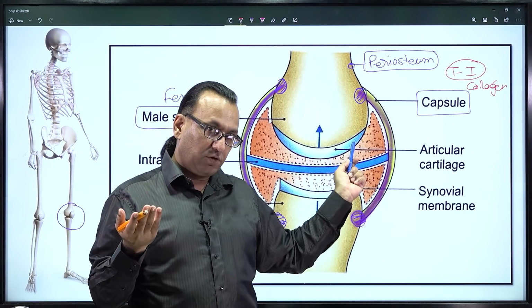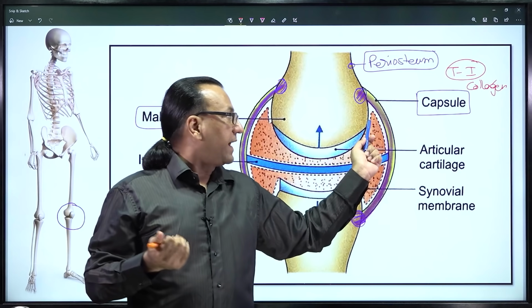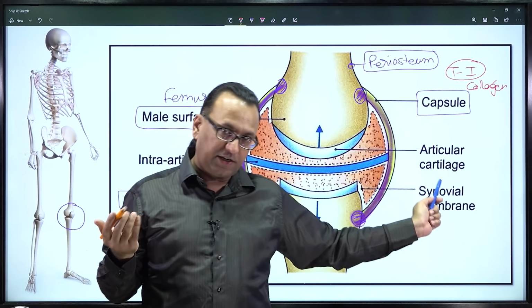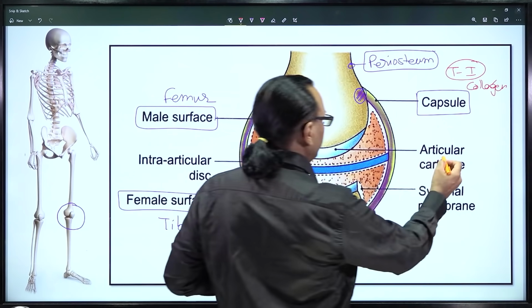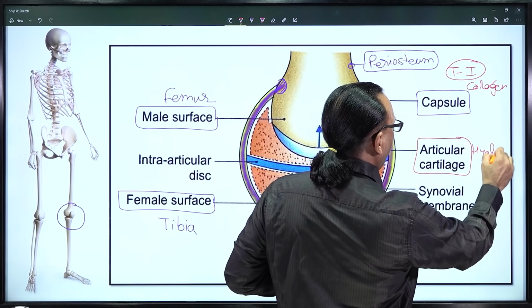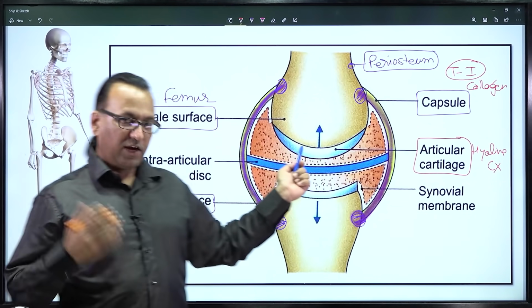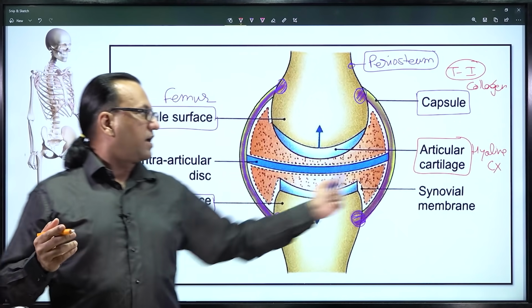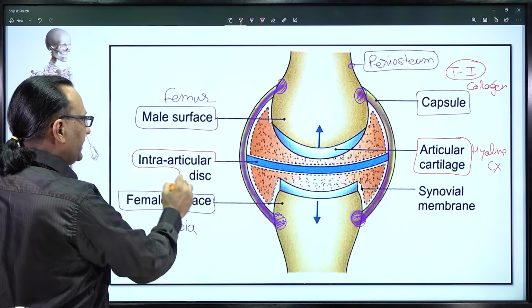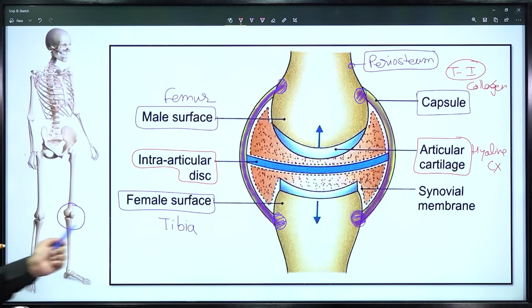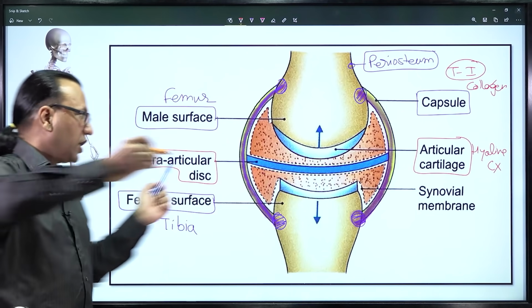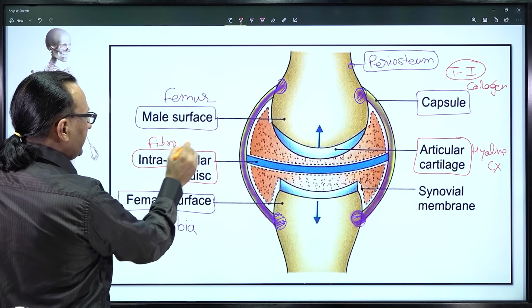Actually, inside the capsule, inside the synovial joint, you do not have periosteum or perichondrium like this cartilage, which is articular cartilage. Generally, it is hyaline cartilage. So this articular cartilage or the hyaline cartilage will have no perichondrium here. No periosteum, no perichondrium. What about this cartilage, which is working like an articular disc? Now, this articular disc, if you were talking about the knee joint, could be the meniscus. So knee meniscus or any other joint having an articular disc, which cartilage is that? That is fibrocartilage, the atypical cartilage.